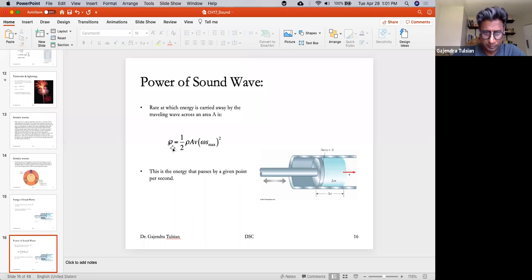So the power, you can stand at any location, and the energy that crosses you per second is the power, and that's equal to 1/2 rho A v omega squared S squared. Rho is the density of the medium through which the sound wave is traveling. A is the area of cross section of the piston. V is the velocity of the wave. Omega is the frequency of the piston and of the sound wave, and S is the maximum displacement of the air molecules, so that's the displacement amplitude. So that is the power. That's how much energy is passing a point per second.